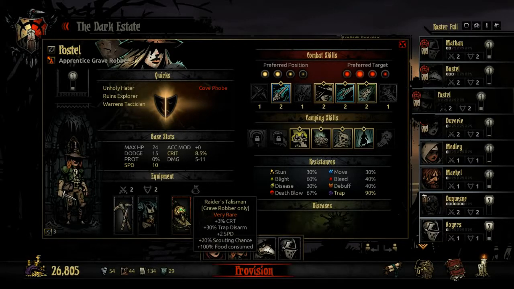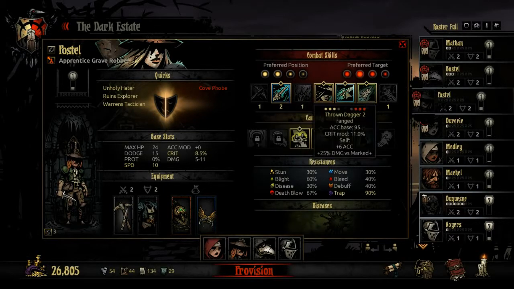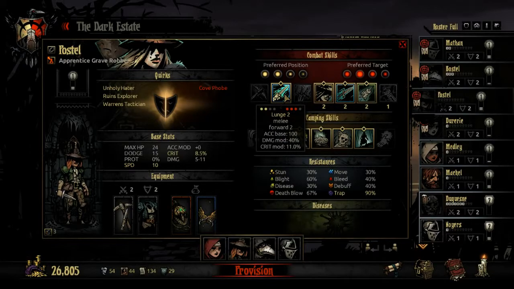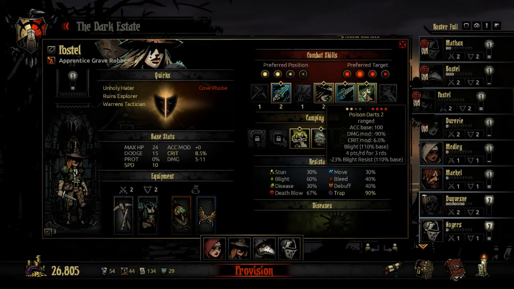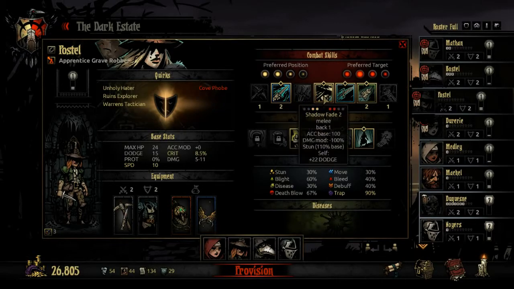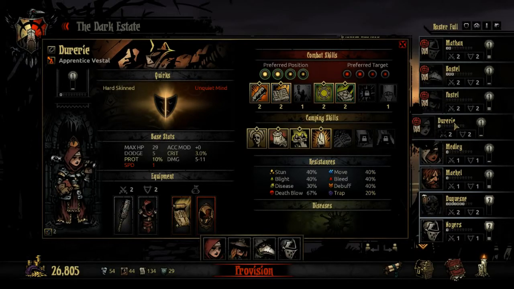She should have about a 30% chance to crit with her lunge ability if she chooses to use that in the first round. As a matter of fact, looking at this, the crit chance on the thrown dagger would be just as large, so that would still be nice. She can also use poison darts in case we need to deal some damage over time. But mostly she's going to be lunging and shadow fading, and thanks to the Raider's Talisman, her crit chance is improved even further. Her Trap Disarm is excellent, she has increased speed from it and increased scouting chance, although she does consume a little bit more food, but that's fine by me, because I always bring too much food anyway.